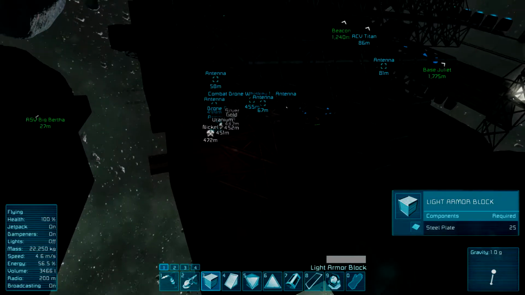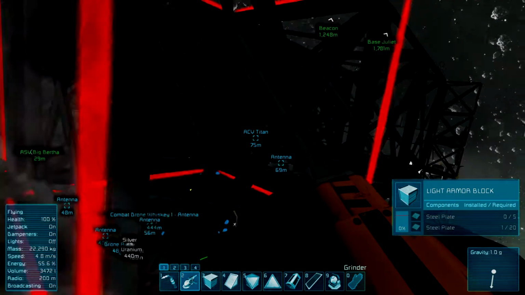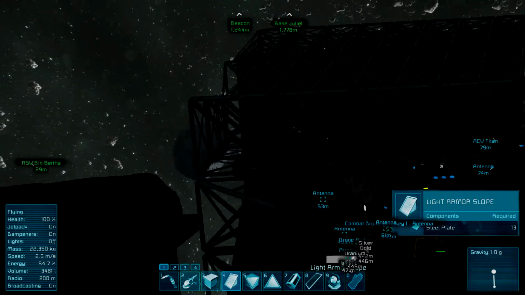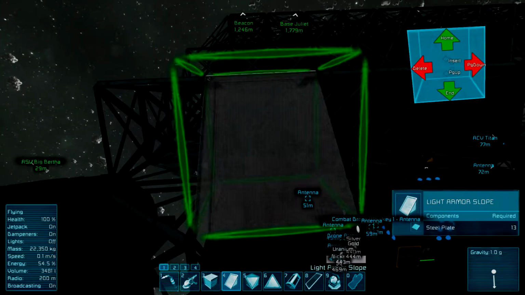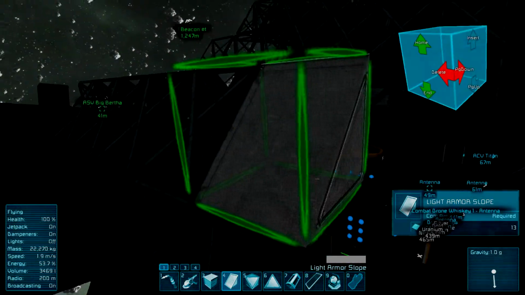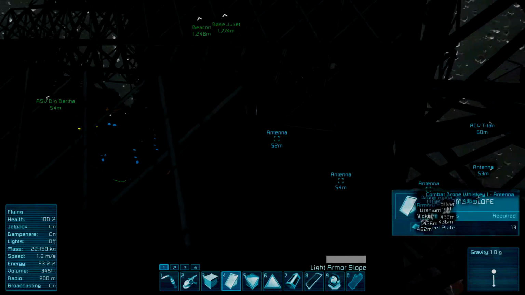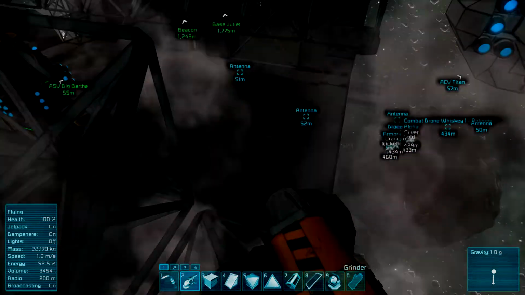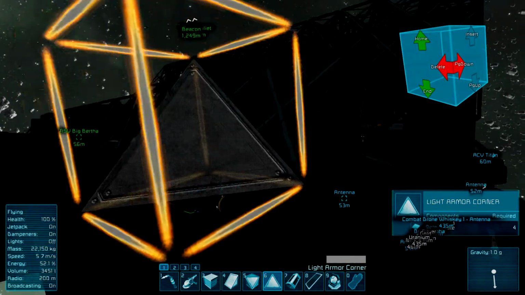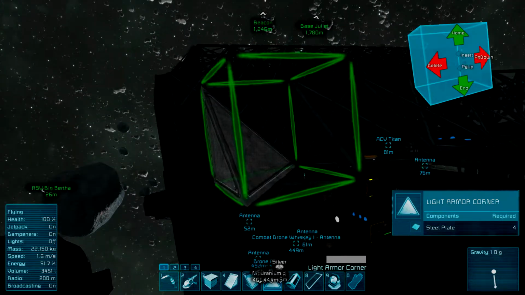And then on the bow, we want to give her... Yeah, let's say another slope here, shall we? Like so. Just try and minimize the blockiness of this ship. It's actually kind of looking like a ziggurat now. And then that would be best... What is a corner? Yeah, corner bit there. With those blocks we're merging like this.